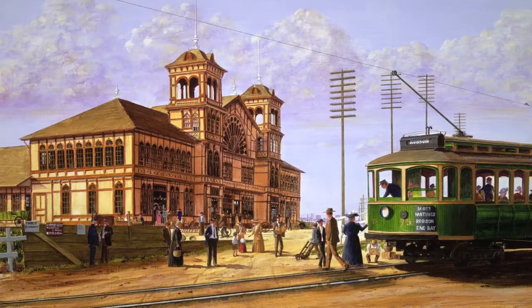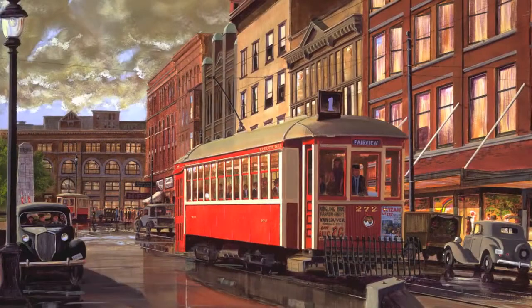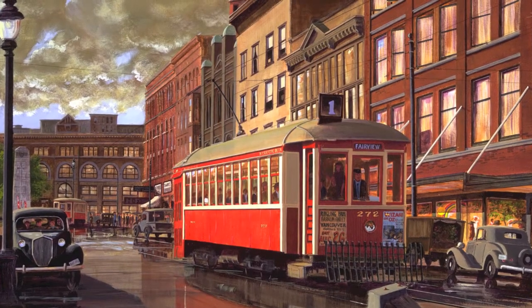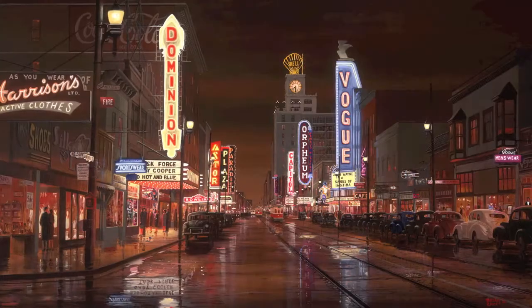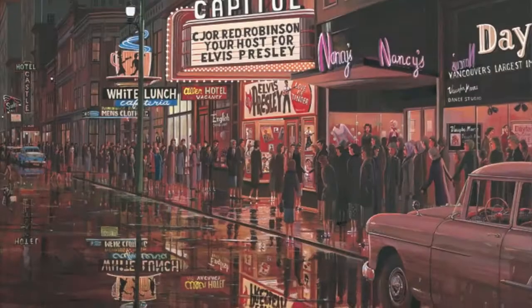Columbia. Whether I paint scenes from 100 years ago or 50 years ago, I'm thrilled to be able to look back through time and use my paintbrush to bring scenes like these back to life again on canvas. Some of my paintings focus on the 50s and 60s, and the time of rock and roll, and hot cars, great movies, and well, just being young.